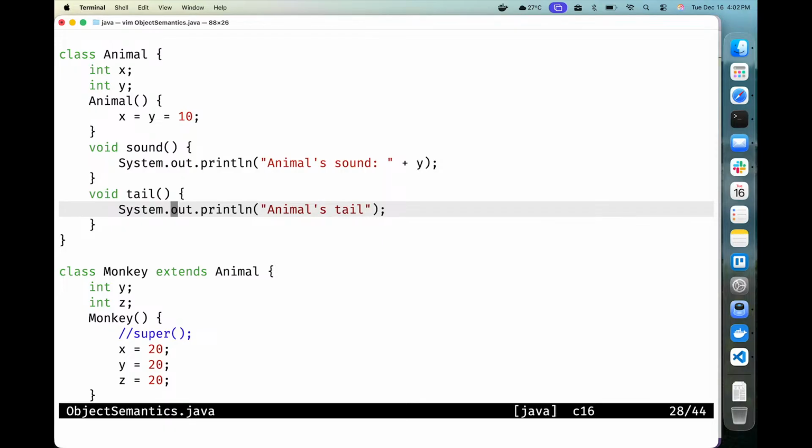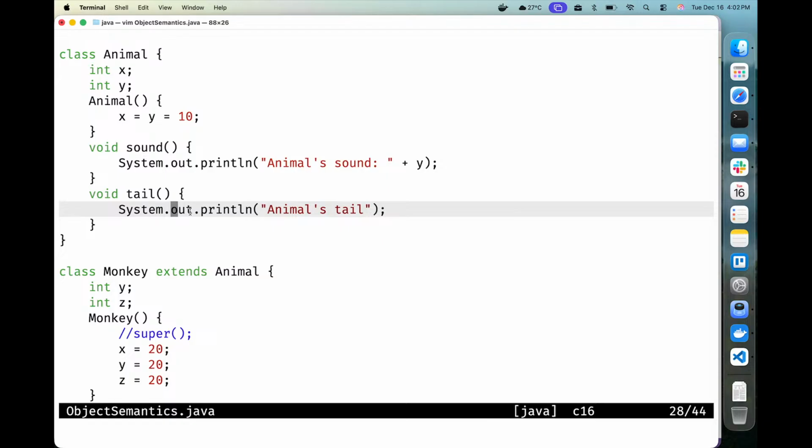Now inside a class, ideally you cannot refer to anything directly. You have to create an object of that class and then refer to the fields or methods of that class. But if there is a static field in a class, it can be referred to with the class name. Static field means it doesn't belong to any object. It's a global variable kind of a thing. So you can directly refer to static fields of a class by dereferencing the class name.